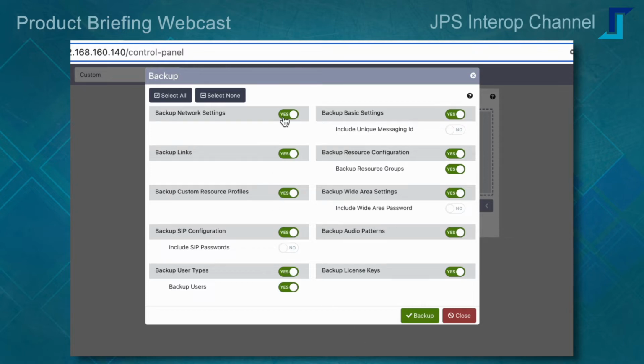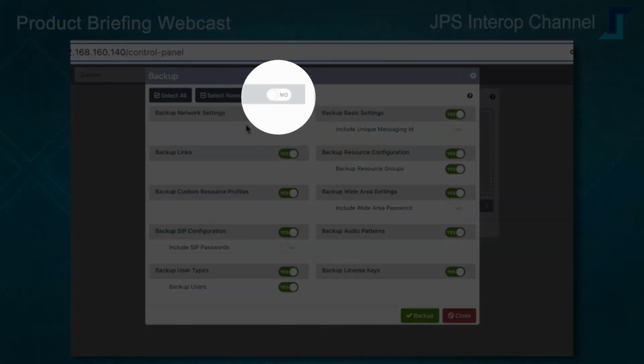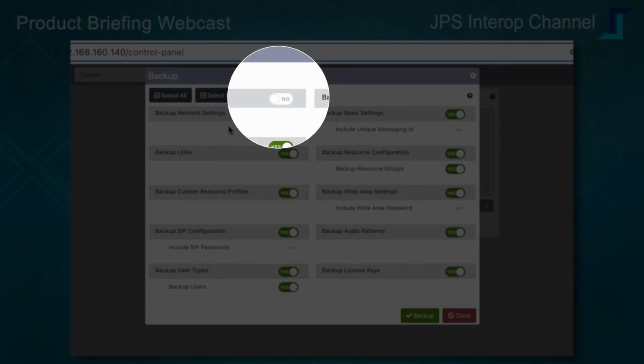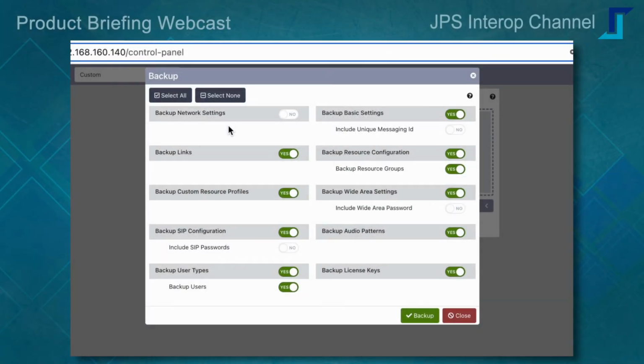For instance, I might want to toggle off the ability to save those network settings because I don't want to propagate that information into new RSP-Z2s. I want to set that up once I have those RSP-Z2s at their final installation location. I have the ability to easily log into those devices with a known IP address. Then I can provision those once those are at my site. So I can back up my network settings, also back up my links.